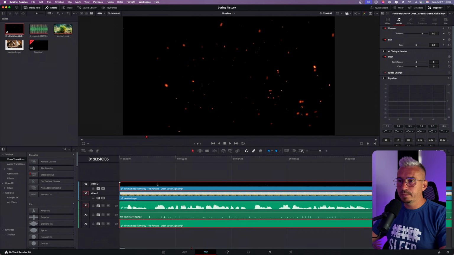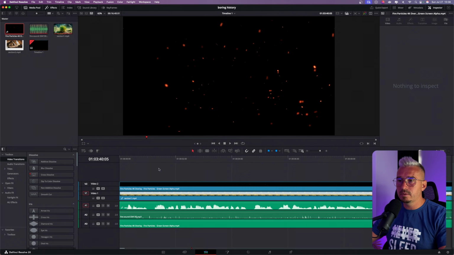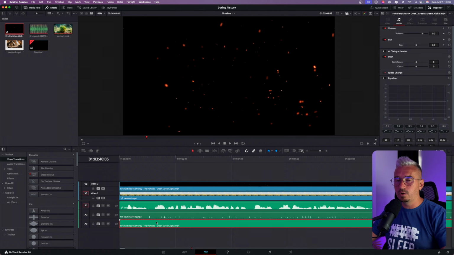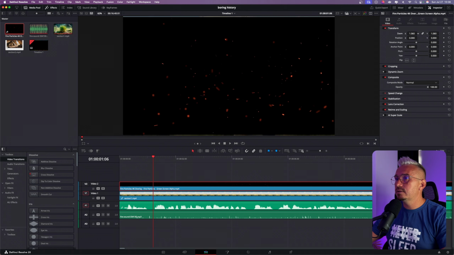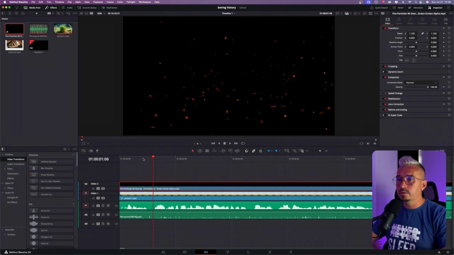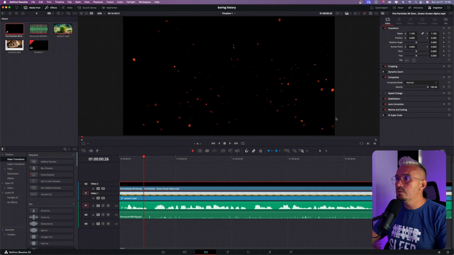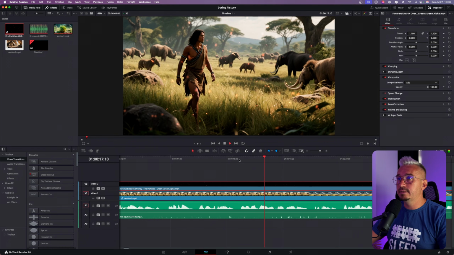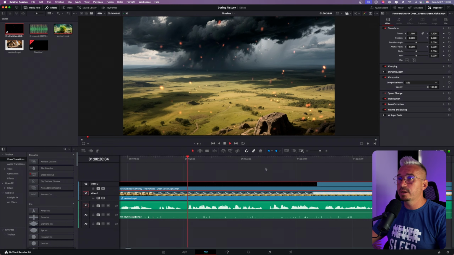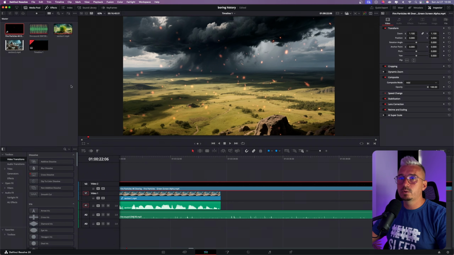So what you want to do is with these fire particles overlay, just right click and click on link clips, right? Now this is going to unlink the audio from your video. And what you want to do is just delete the audio because we don't need it. Now, as you can see, it's not covering the entire video. So just select the fire particle overlay and adjust the zoom from here like so, okay? Now it's covering the entire visuals. So what you want to do next is go to composite and click on add. So change from normal to add, right? And now we have this video, which I think looks pretty good, isn't it? Now next I want to add section number 2.